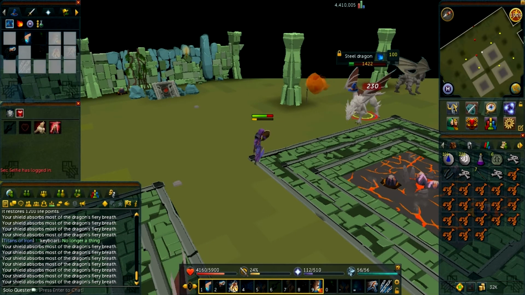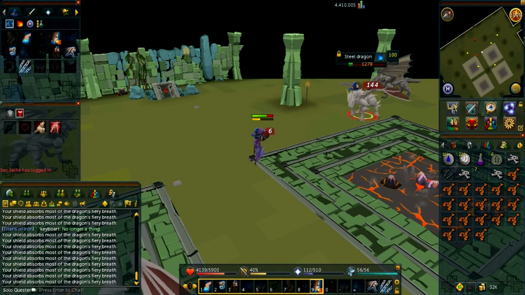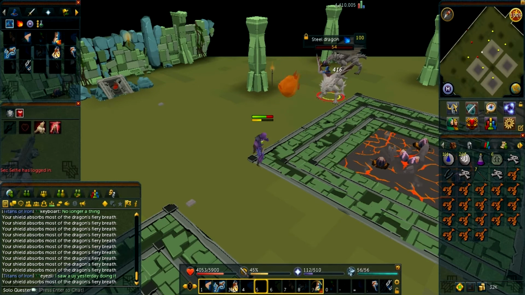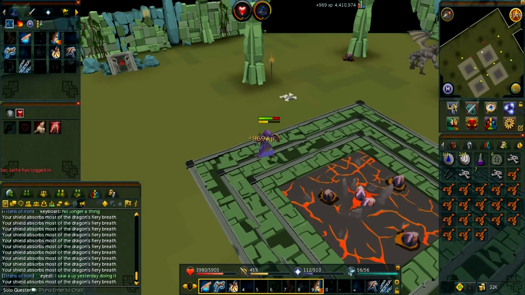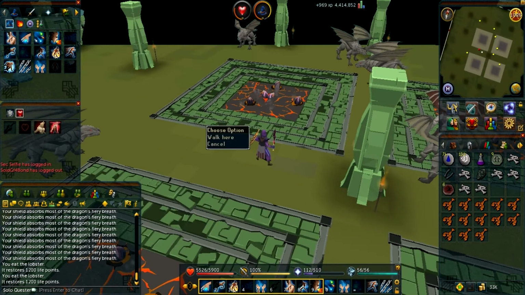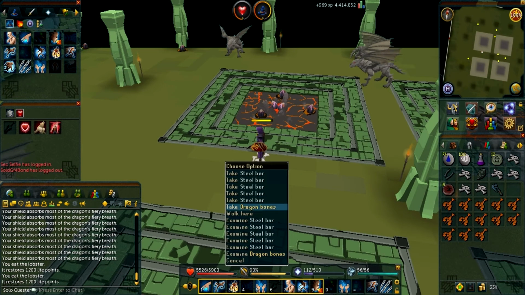As you remember, last week I wanted to get a rune hatchet and I wasn't able to. It's really hard to get one. I mean, not really hard, but if you are unlucky, it can take a while. So I decided to try Steel Dragons and then go to Dino Skins again. But on my first kills of Steel Dragons, I got it. So yeah, I was done with that. I didn't want to return to this.